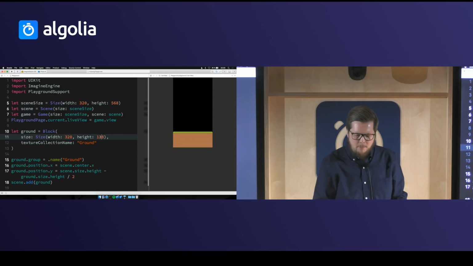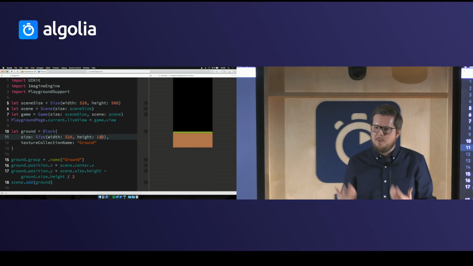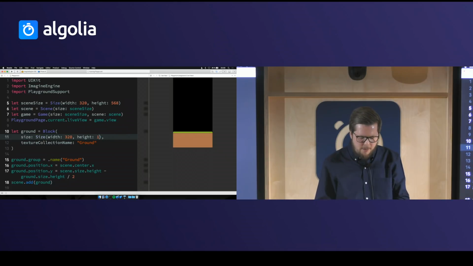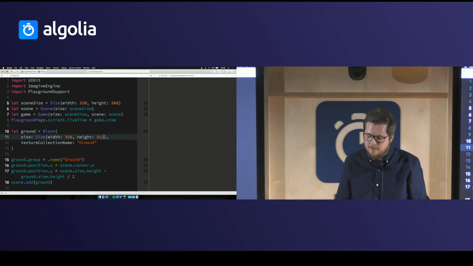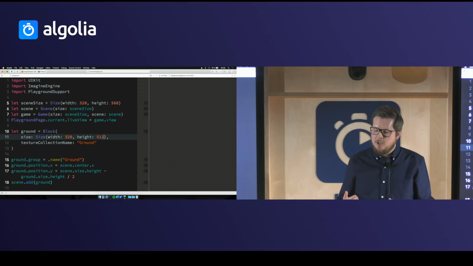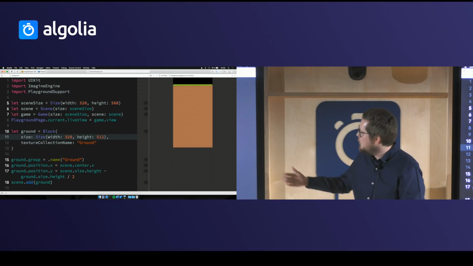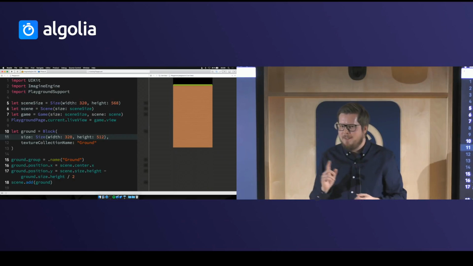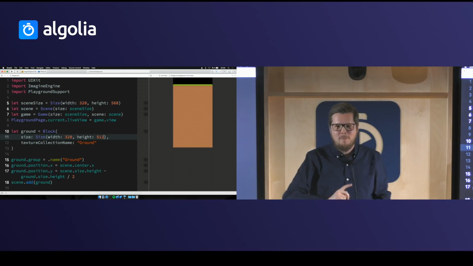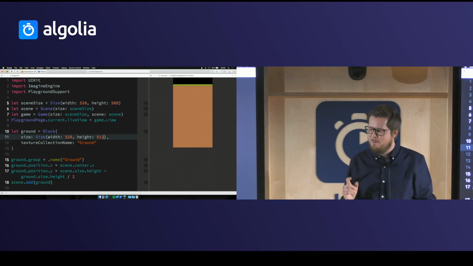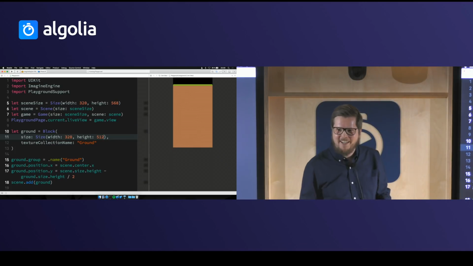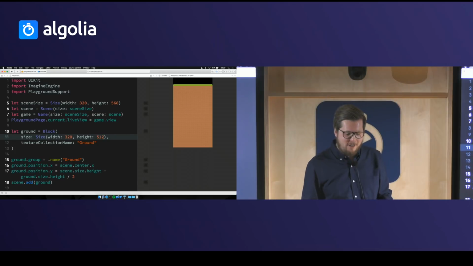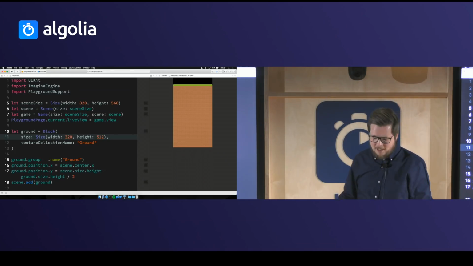Now the cool thing about blocks here is that if I wanted to experiment and make the block taller, I can easily do so. I can say it's going to be 512 instead. Well, the engine doesn't have to scale the texture. It can just create more instances of it. Now you might be connecting the dots here. What did we learn about just a couple of slides ago that could create multiple instances? Replicators, right? And that's actually what this is using under the hood. It's just using a CA replicator layer to create this very highly efficiently.